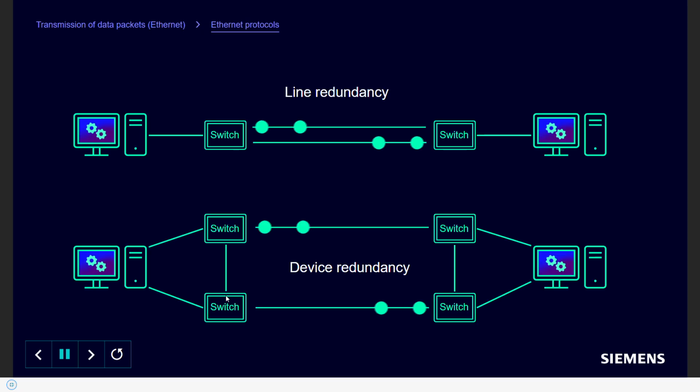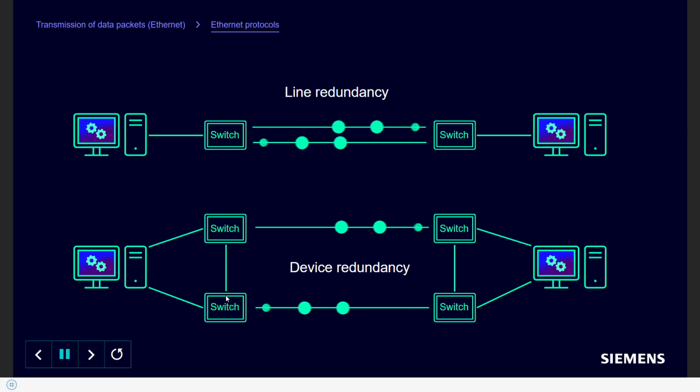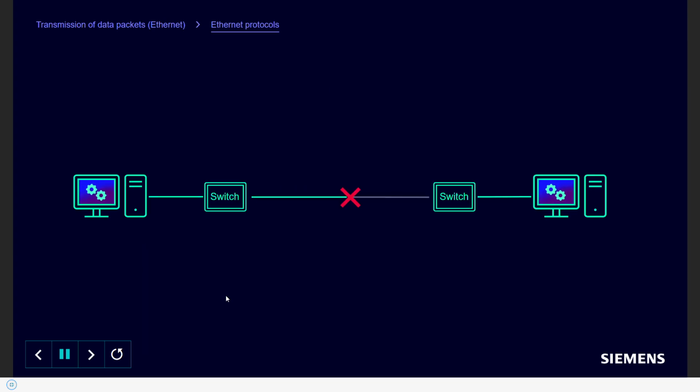Now let's take a look at the redundancy protocols. Redundancy prevents failure of data transmission at the individual points of a network. This means that redundancy is an effective means for improving the productivity and availability of a network. As shown in the diagram, communication between end devices is not negatively affected when a primary transmission route between two switches fails, because there's a secondary transmission route. If redundancy is not implemented, communication can no longer occur between two end devices if a failure occurs.